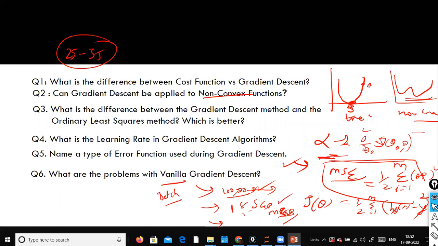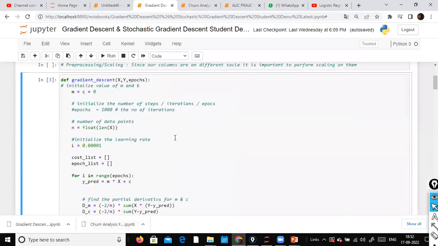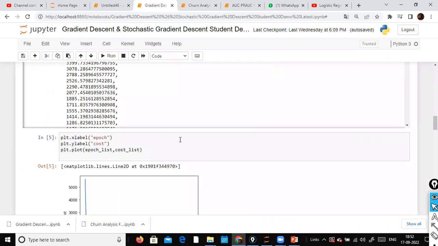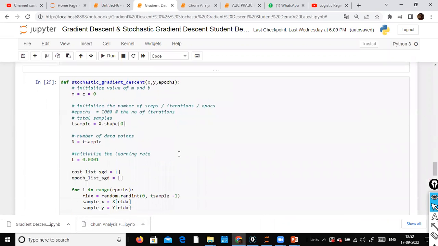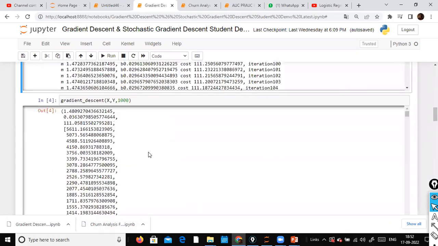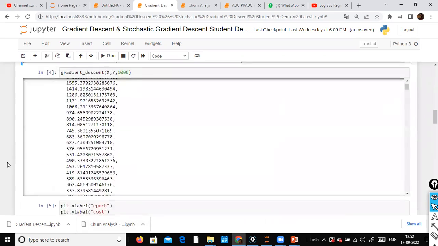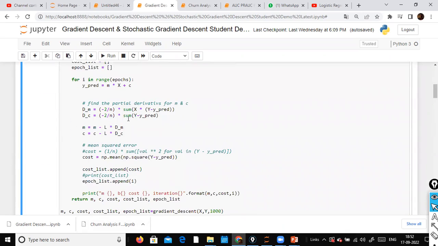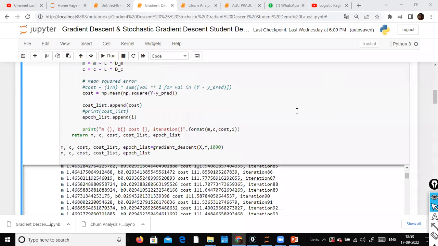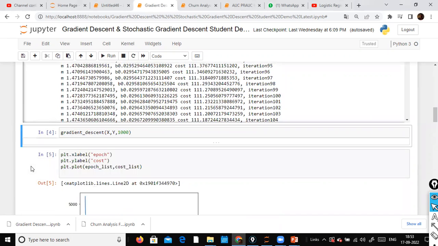I would suggest you take the multiple linear regression assignment I gave you, fit it, use gradient descent for that, and get back to me. Use the housing price data.